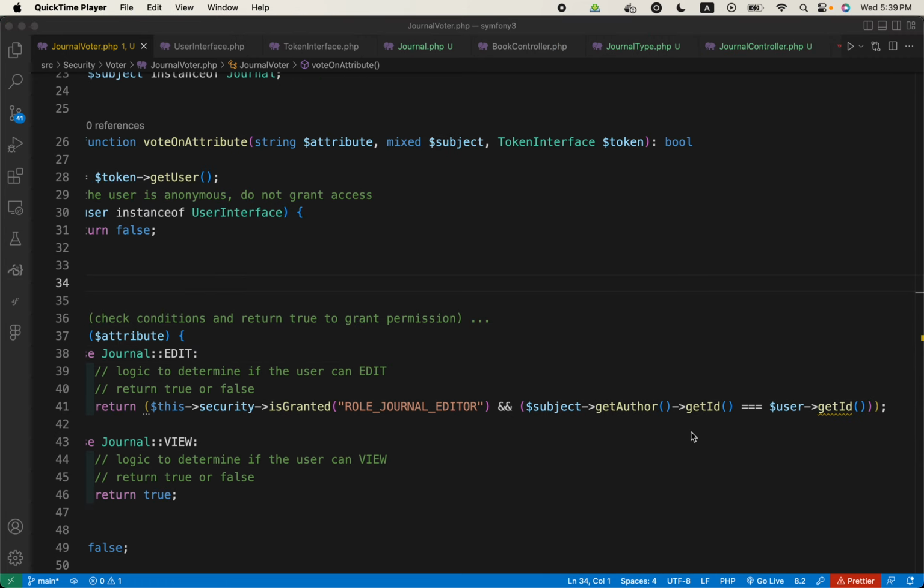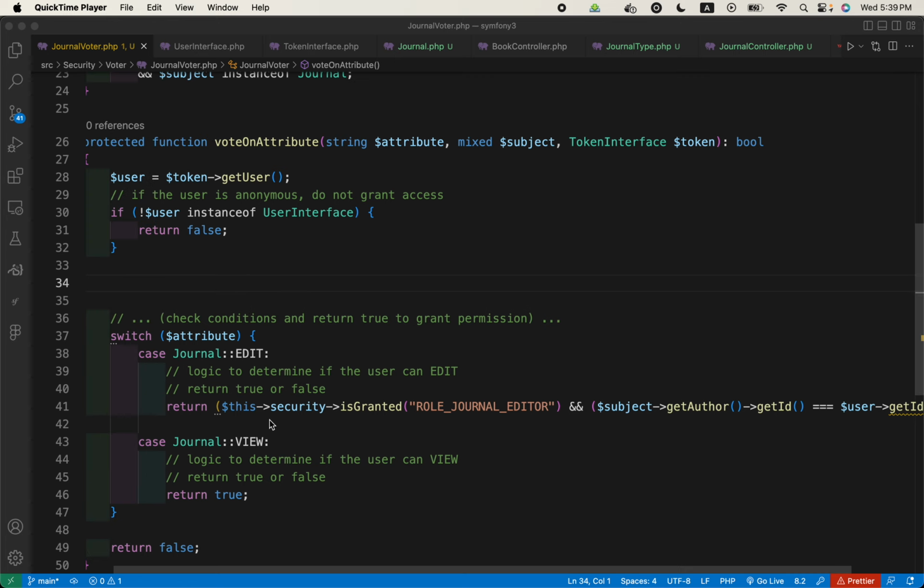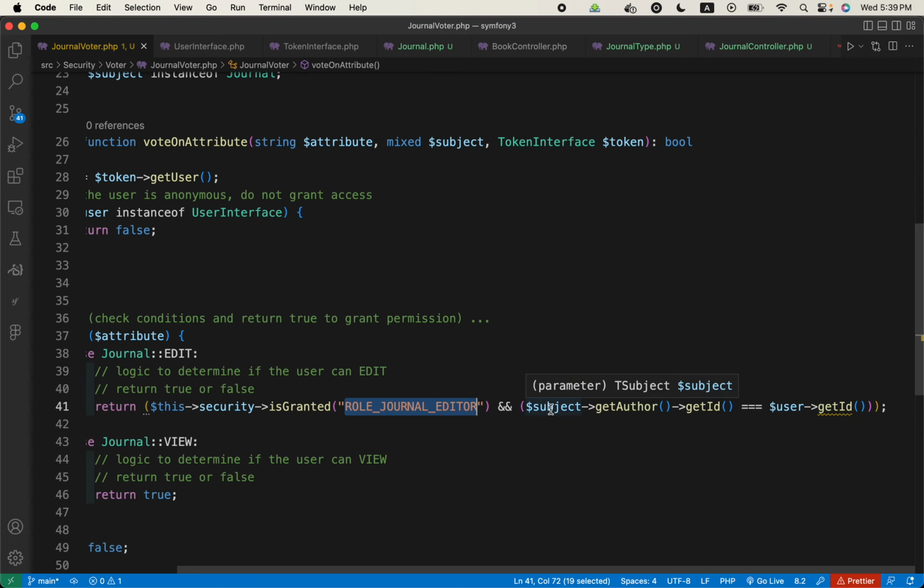Okay. So let me repeat this logic. If the logged in user has been granted the role journal editor, if he has this role, and the author of the journal ID, it means whatever is in the database, the ID of the journal author is equal to the logged in user's ID.